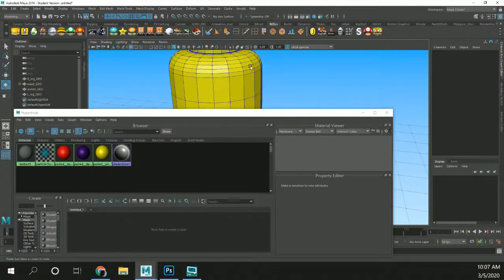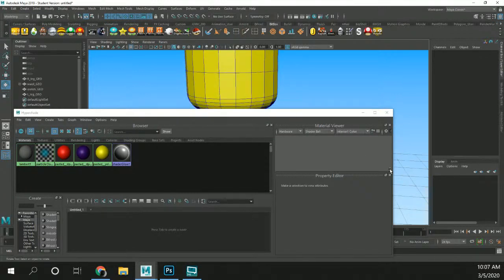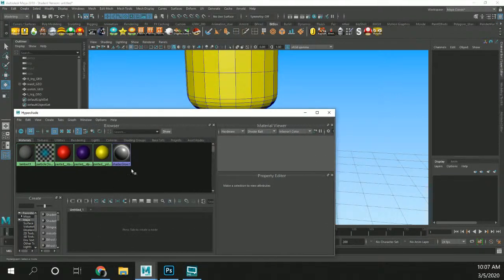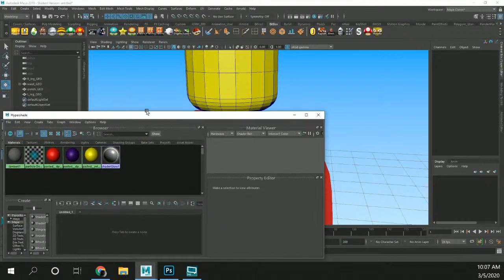Cool. So we've got the Hypershade up, and this is where we're going to plug in our textures. So let's keep that in mind.